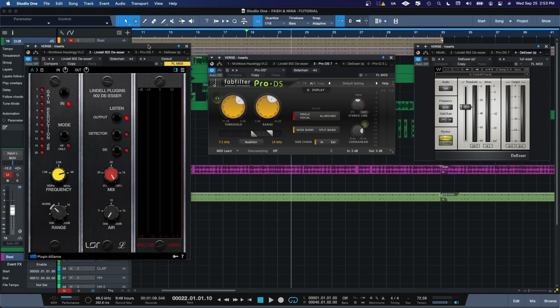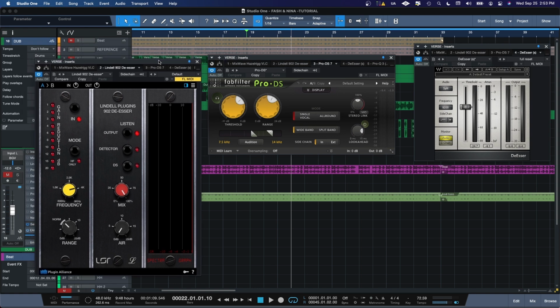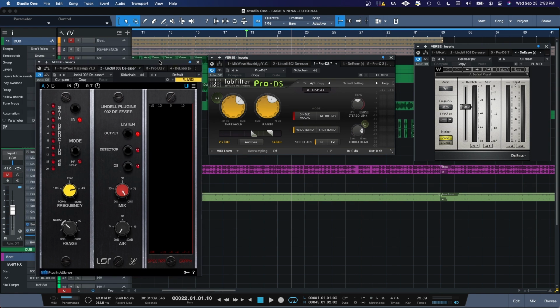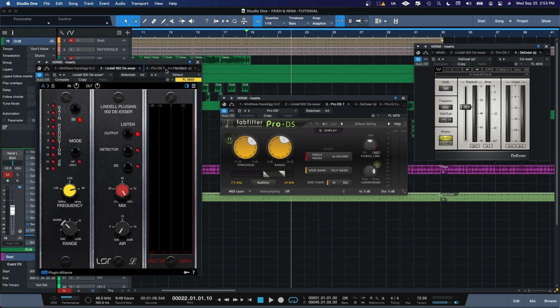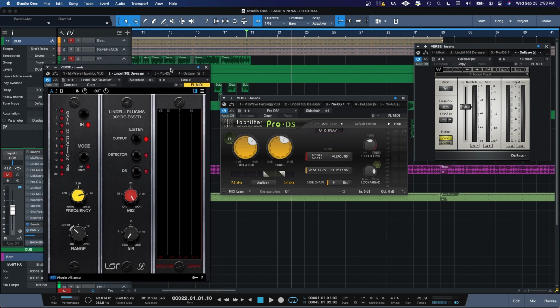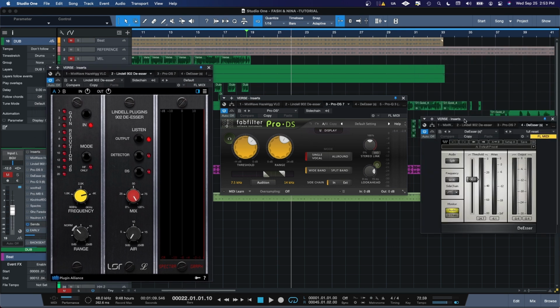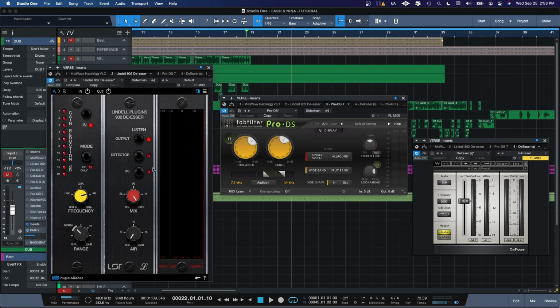Let's get straight to it. So these are the three DeEssers that I use. I actually use them back to back to back. Is this what is going to work best for you? I don't know, but this is what I do, and these are the plugins that I use. The key thing when doing this is I'm attacking different frequency points.